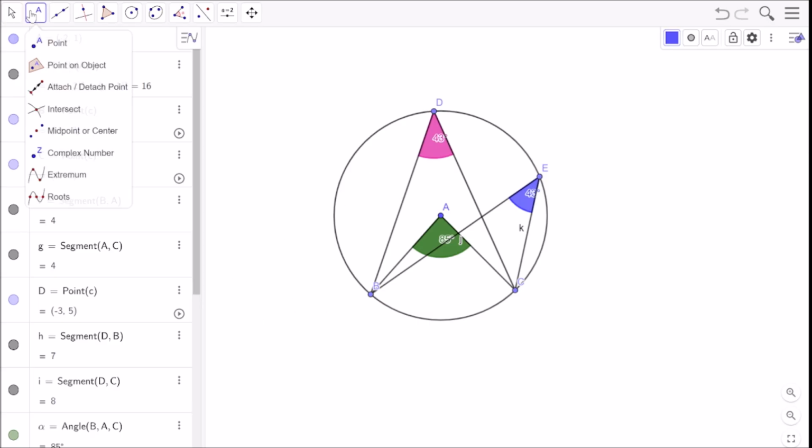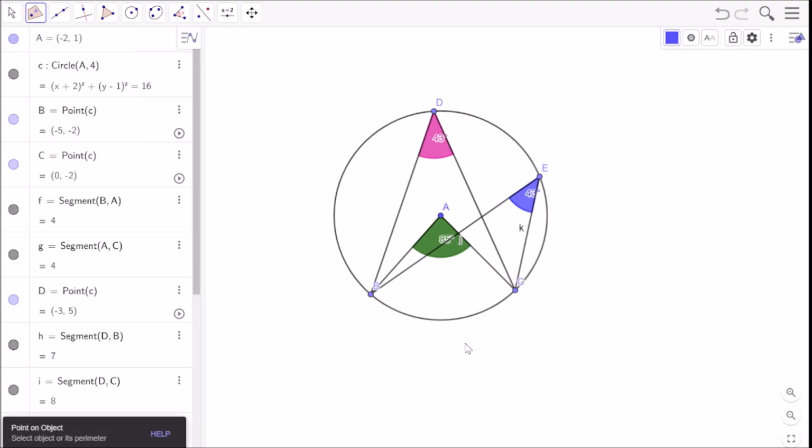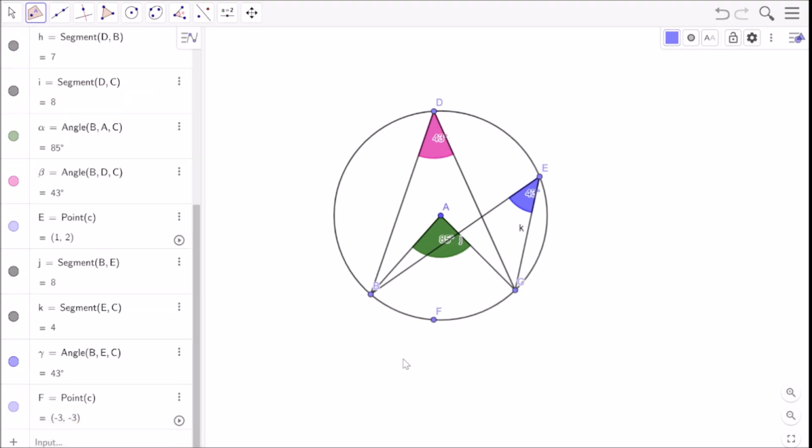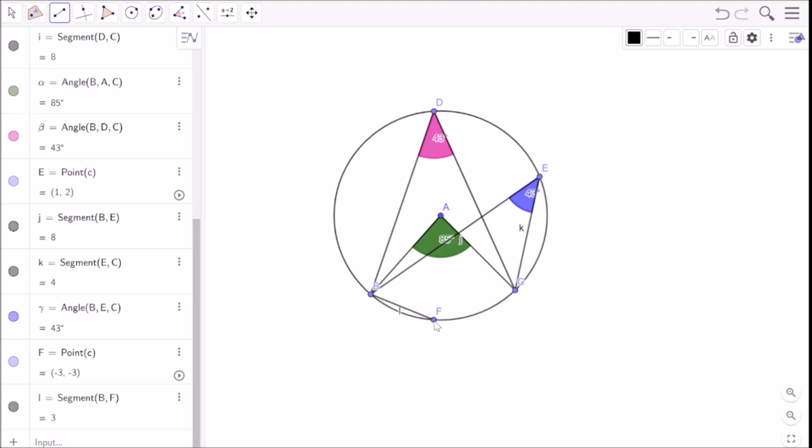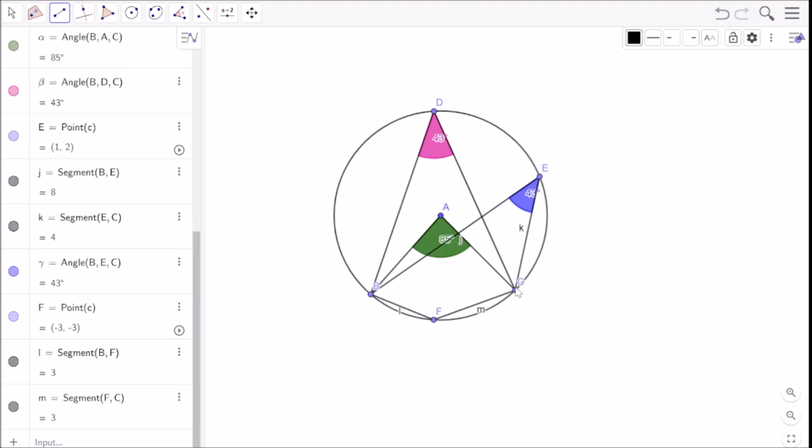So I'll take a point on the object, that is the circle. Let it be F. With the line segment, I'll join B, F and F, C. So B, F, C, D is a cyclic quadrilateral because all the 4 points are on the circle.